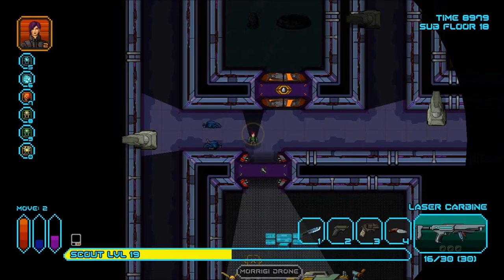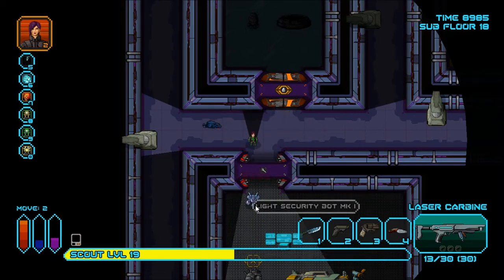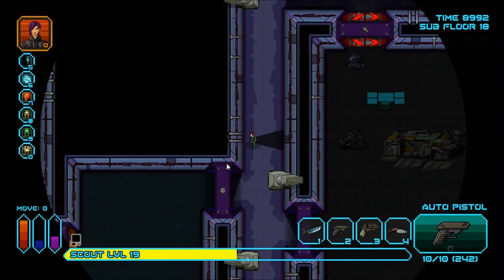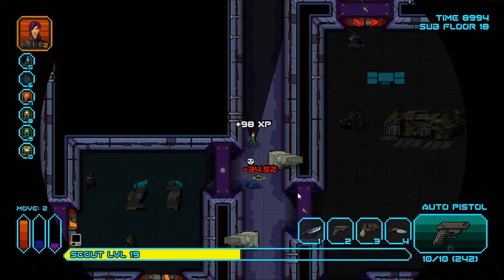Morrigi drone. This may not be such a good idea, after all. Alright. I'm going to attempt to booby trap it using manipulation from a distance. Well, I'm going to have to kill the robots faster than they can spawn them. Hopefully. Damn, manipulation is recharging. Maybe this is not such a good idea. Just start flying.